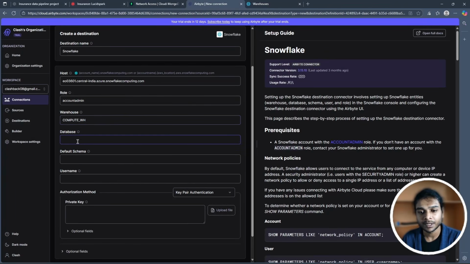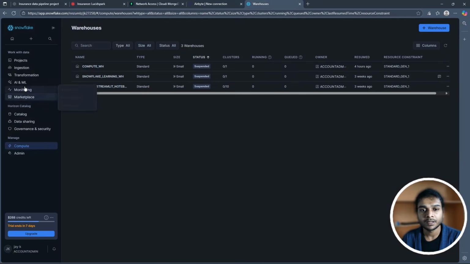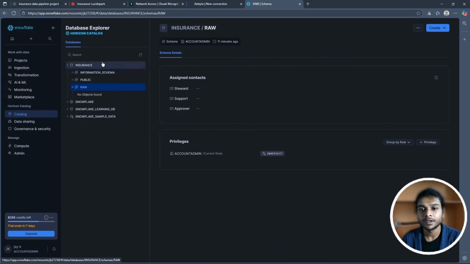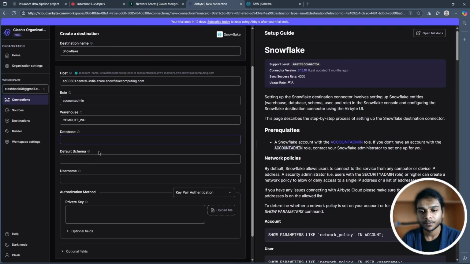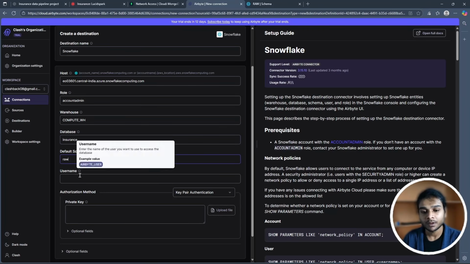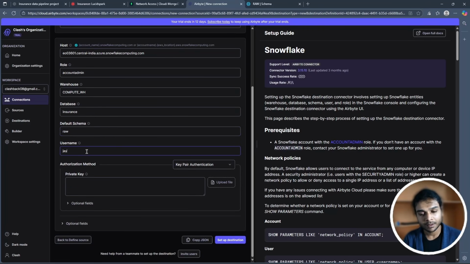Yes, and database. The database name is insurance, and the default schema that we created is raw, and username, your Snowflake username and password.